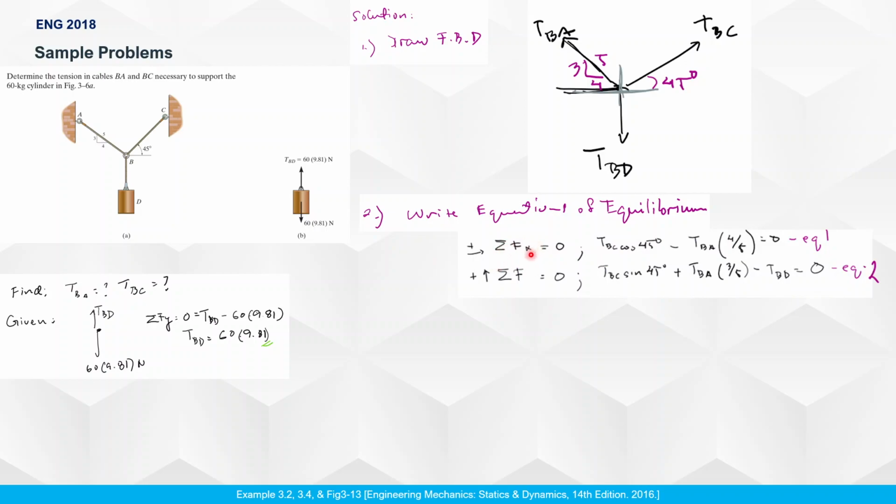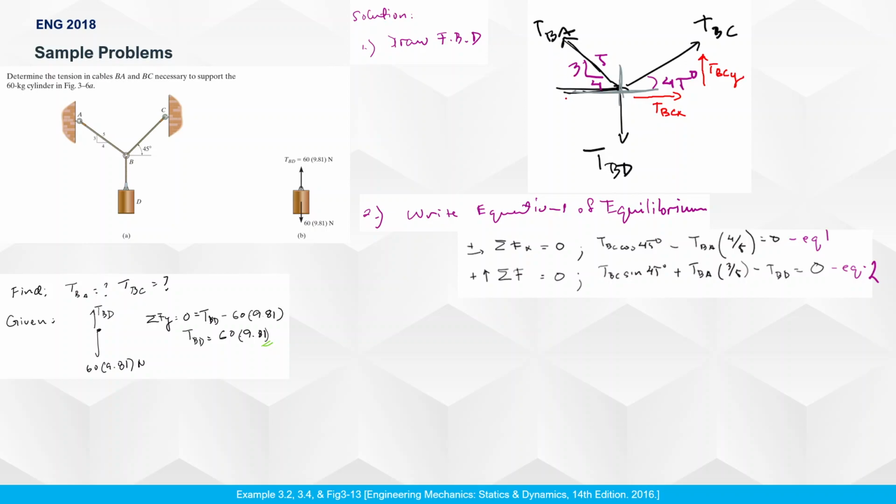So the summation of the x forces, in this case, it's positive if it's going to the right. If it's negative, it's going left. Pag naman sa y-axis mo, if it's positive, it's going up. If it's negative, so it's just going in the opposite direction. So summation of force is equals to 0. So we equate that. We start with here. TBC is going to the right. Just make sure to reflect your x, y, z axis again, which I forgot here. So in this case, just reflect it na nandito yan. This is TBCX. This is TBCY.